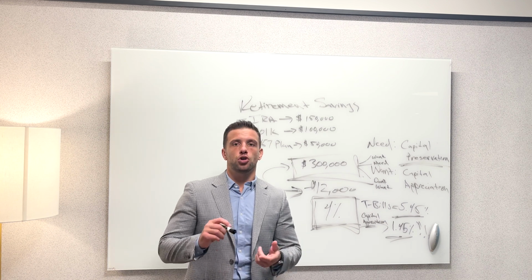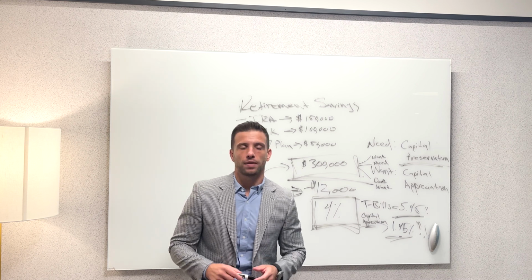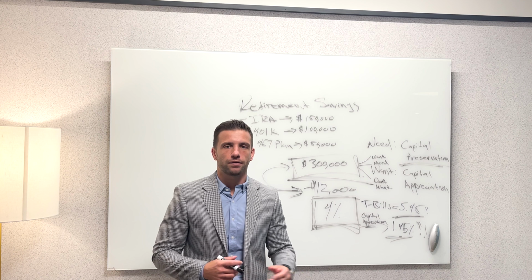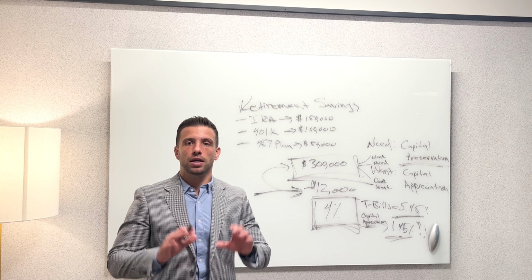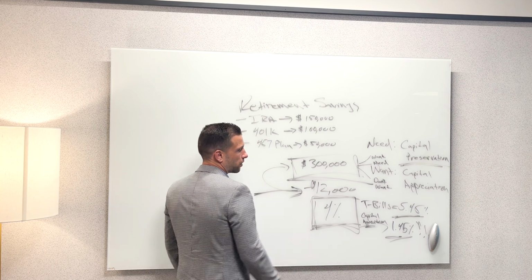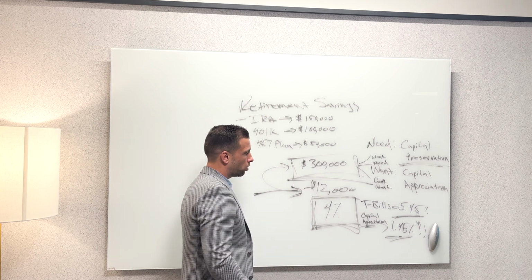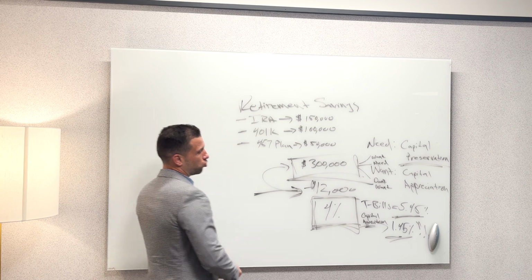First of all, you need to know what the average retiree pays in tax. And I can tell you what that is. It's between 10 and 15% on the federal and about 2 to 5% in the state. So if we go on the high side of that, we're looking at 15% in the federal and 5% in the state. So they can expect to pay 20%. To figure out what their pre-tax withdrawal would be, we do 20% of 12,000 and add that back on top. So 20% times 12,000 is 2,400.